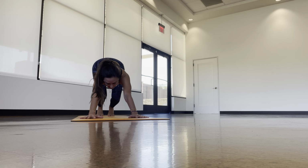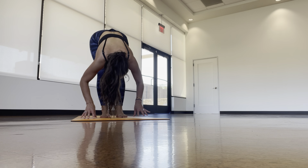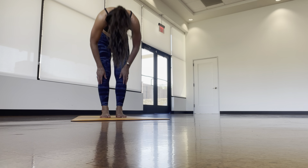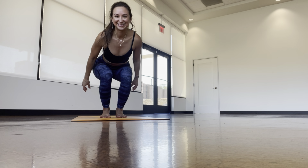Here we go. Inhale, bend the knees, look forward. Exhale, walk or float to the top of your mat. Halfway lift, breathe in. And exhale, forward fold. Root to rise, come all the way up. And exhale, sink it low into chair.